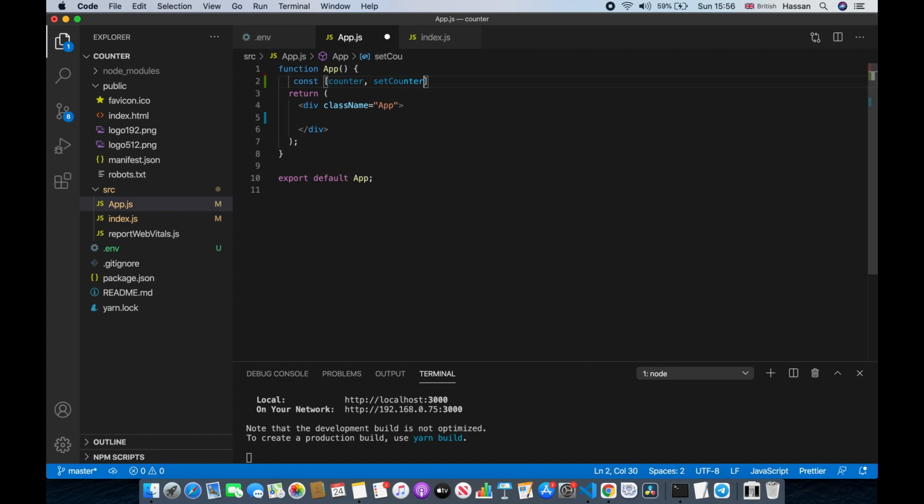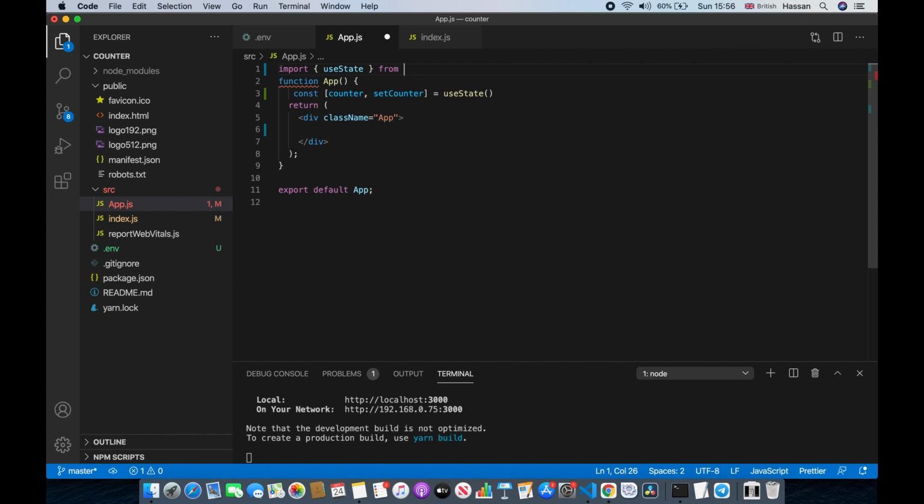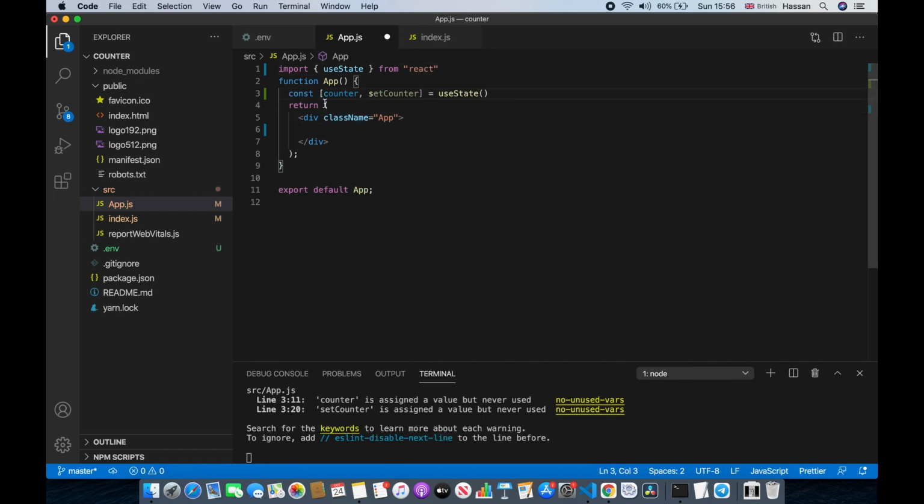I'll explain this in a second. Use state from React.